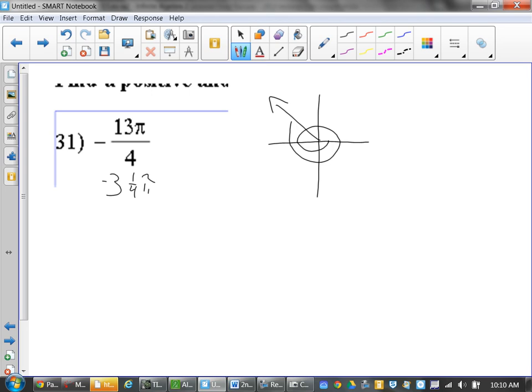Now, did I go more than one revolution negative? Yeah, I did, so I need to back it. When you're doing positive, negative coterminal angles, you're always going to be plus or minus 2 pi. So if I go negative from here to here, that'd be negative 5 pi over 4. So the negative, this is 4 pi over 4 plus a quarter pi, so it'd be negative 5 pi over 4.